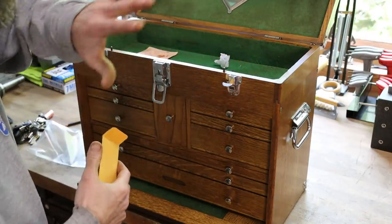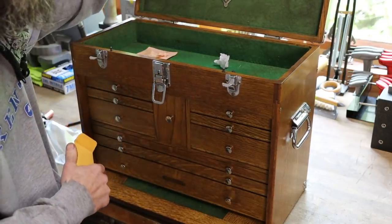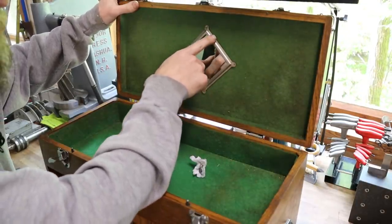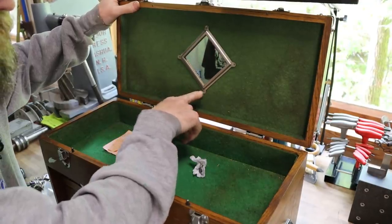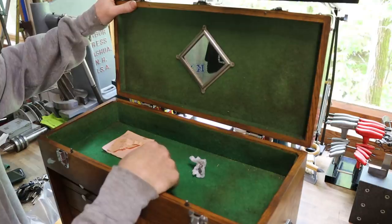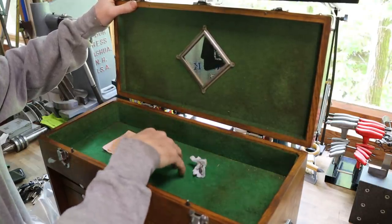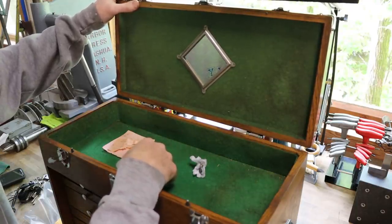Let me show you a little better view inside of the top. You can see they have a nice mirror there, so you can check your appearance before you start working on the lathe. So there's a little better look at the mirror, and it's simply pinned onto the lid. Looks like either a stainless or an aluminum bracket. A little bit odd to have a mirror in a toolbox, but if you think about the era that these were designed and built in, people would wear suits and ties to go to work in a machine shop.